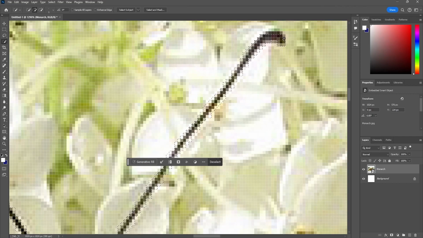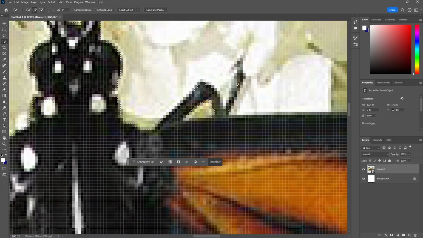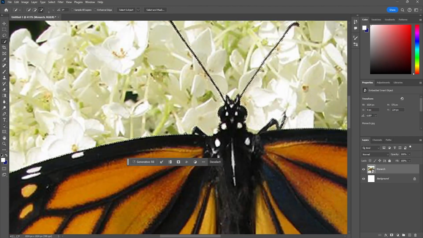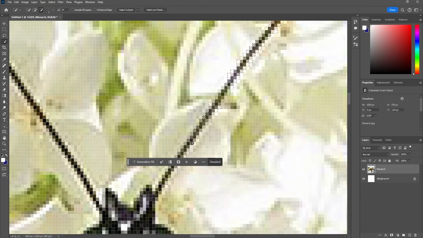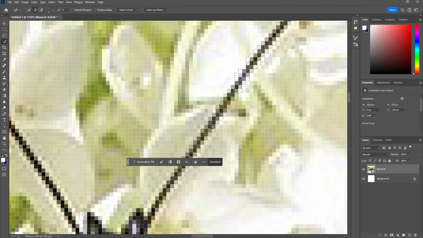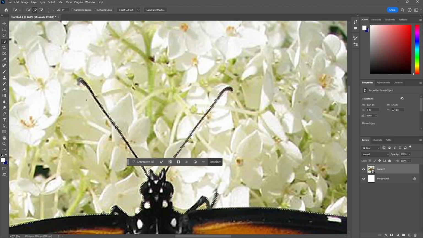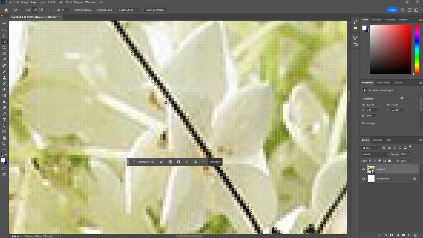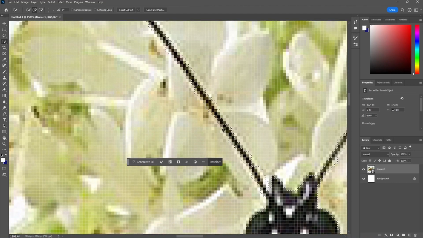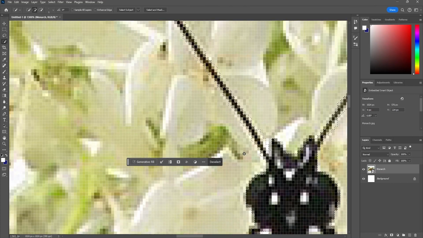I got most of it. Again, it's not going to be perfect for demo purposes, and also because we're going to be getting some of it later, but we essentially got it. We can also get this little bit here, I guess, a little bit of the leg. And that should do it. That should basically be the majority of the butterfly. Let me just make sure there's no gaps or anything. Specifically with this antenna here, no, it doesn't seem to be. Okay, we can work with this. There's kind of a gap there. We can fix that. That should be good enough, I think, for what we're doing here.